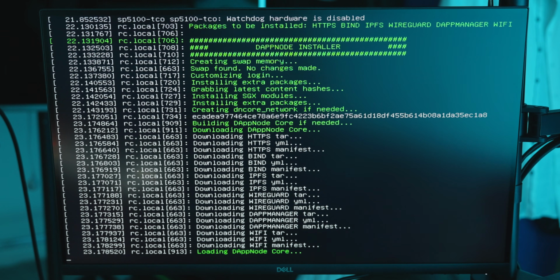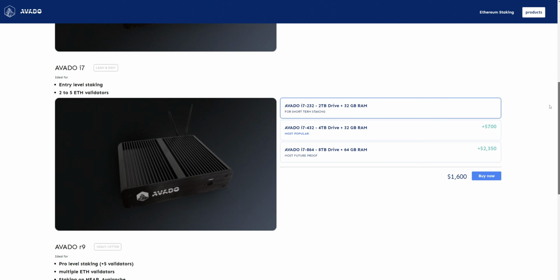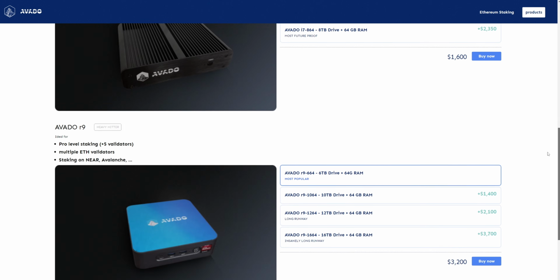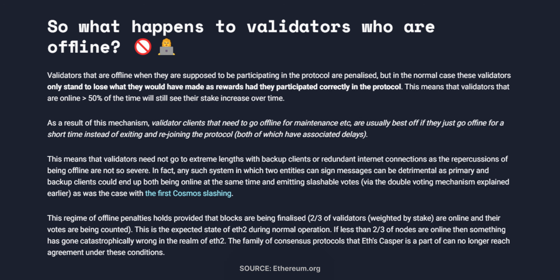If that is too difficult for you, there are some providers that pre-configure node hardware that are plug and play, although their pricing is heavily inflated. Once your validator node is operational, it will require a stable internet connection that can handle upwards of 1.5 terabytes of internet usage per month. So ideally, you'd want an unlimited high bandwidth internet plan. Moreover, if for whatever reason your validator node goes offline, you may incur some reward penalties. It's important to ensure your node maintains a high level of uptime.